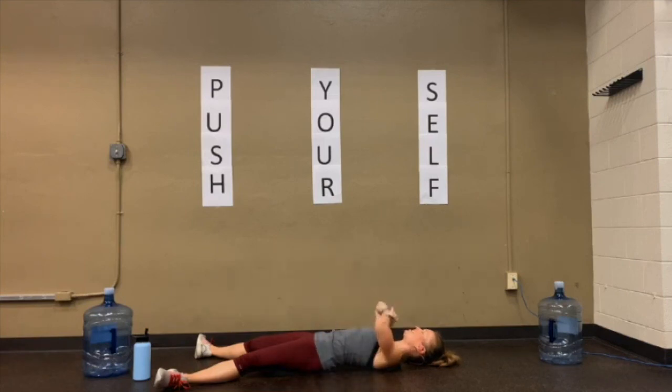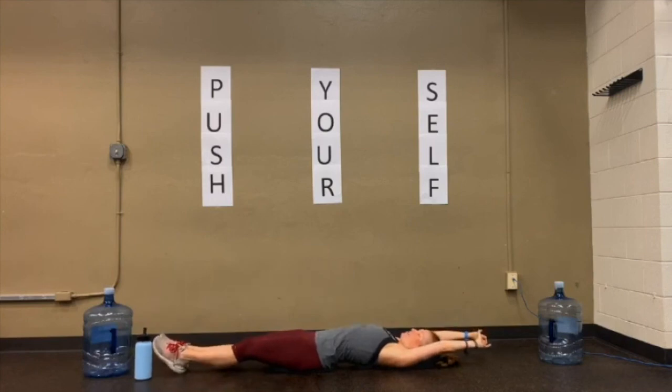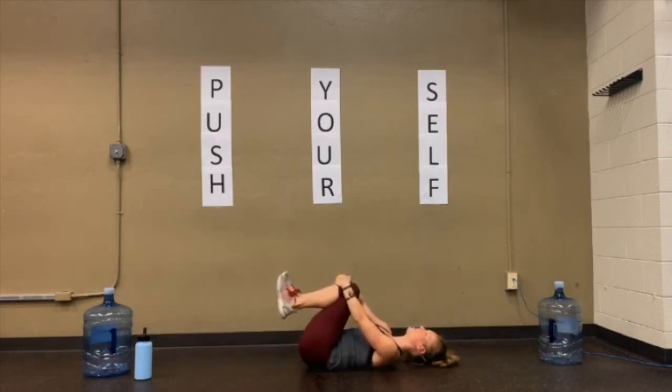2, 1, and start to move that body around. Hands touching at the top, feet touching at the bottom. Reach, reach, reach, reach. Arch that lower back. 3, 2, 1, and bring those knees into your chest.